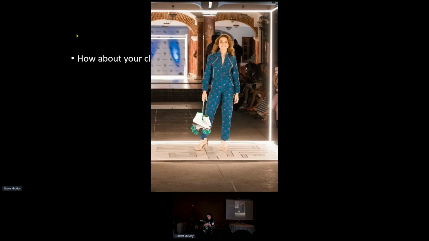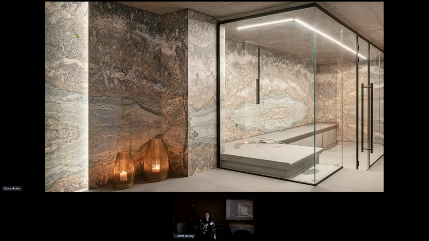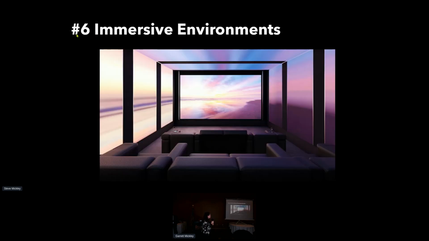And then, sorry for the wording behind it, but also how about highlighting the beauty of your clients? We see a lot of this linear piece here being put into closets so that Mrs. can check out how she looks in her mirror in her closet without having to go back and forth to the restroom. Next. So we see a lot of this linear being implemented in these spaces. Next. Lots of pictures, guys. Also for bathrooms. Next. Immersive environments.